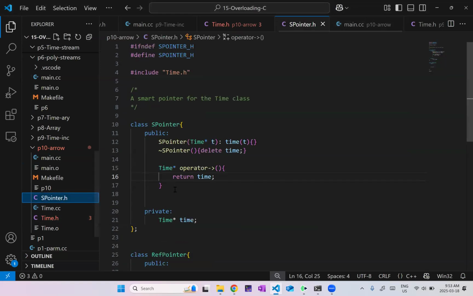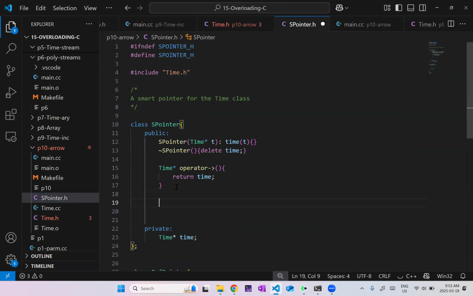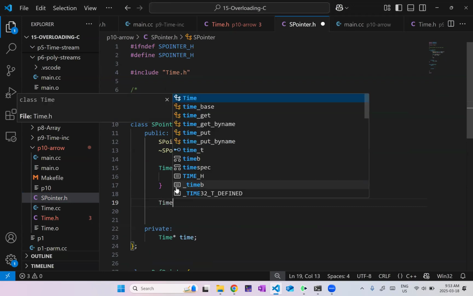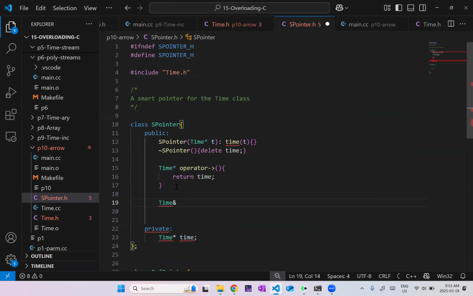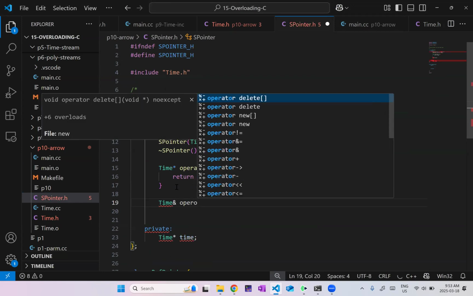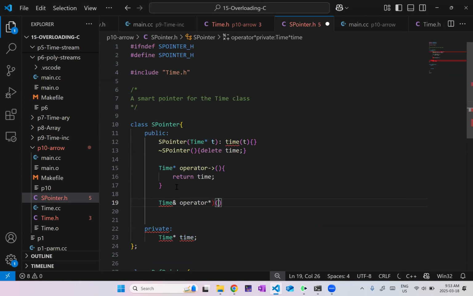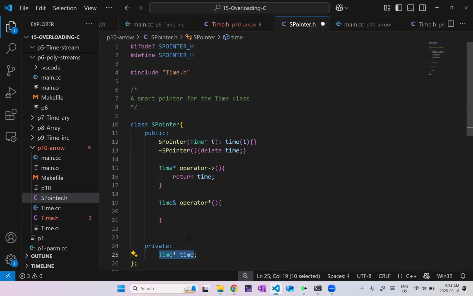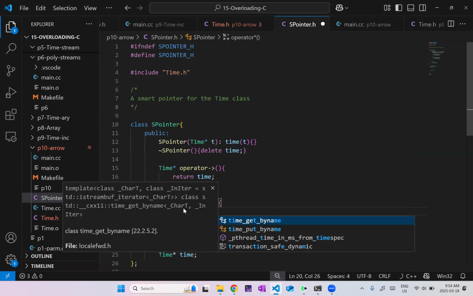Let's do a little formatting. Okay. So this now, I dereference a pointer, I want to return an object. And in this case, I want to return a time object. And when in doubt, return by reference. Again, this takes no arguments. There is one implicit argument, the this argument. But now I want to return a time object. I want to return the time object pointed to by this pointer. So return, oops, and basically just forwarding this.